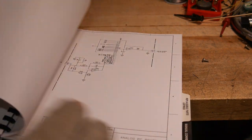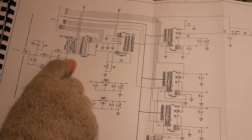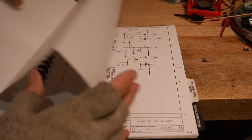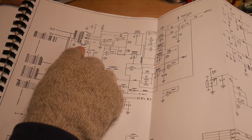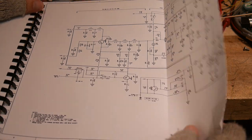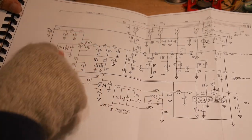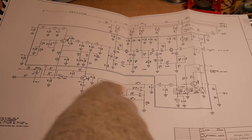Channel B is the same as Channel A. Here's the A/D section — a multiplexer brings in a whole bunch of signals you can measure, then the A/D. These are all the D/A converters that allow DC offsets and other things. There's another D/A with outputs that allows you to output voltages used in various circuits. And here's the calibrator — the 50 MHz calibrator — with the oscillator, the pin diode attenuator, and the power meter inside the power meter.